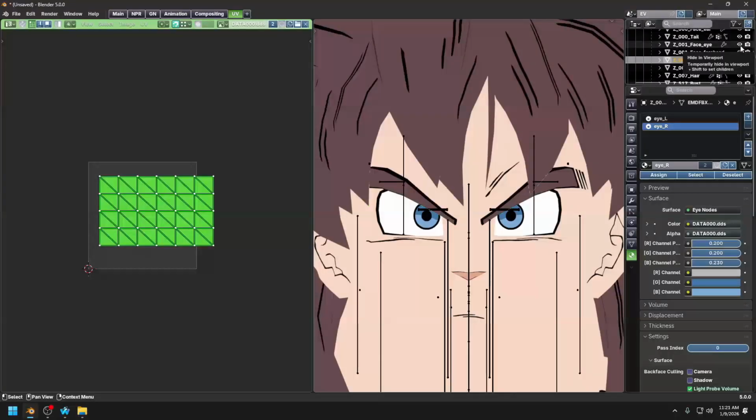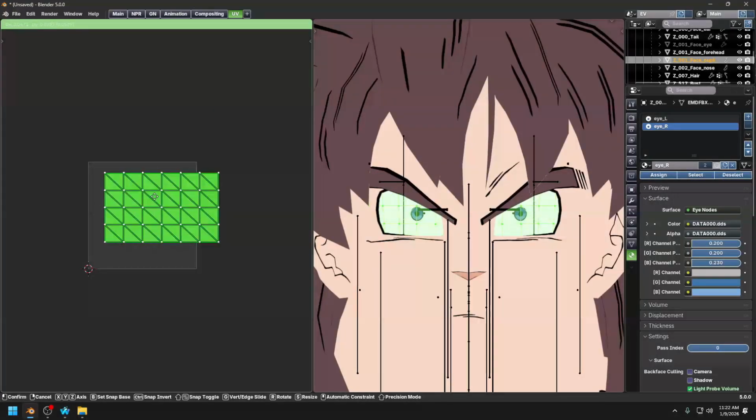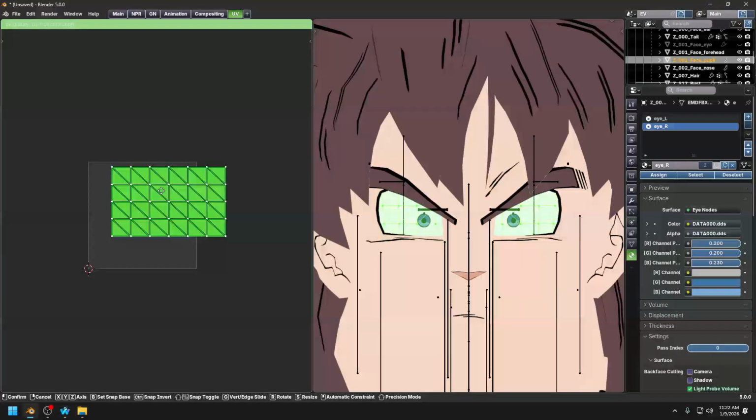We're also going to hide the eye mesh that we have made, and don't worry about this, we are going to change this in a way so that our eyes can actually work properly. Move the UVs a little bit to the center so that they can actually be a little more shocked instead of looking all derpy and crazy like, because we don't really need that. That's for the shader to do.